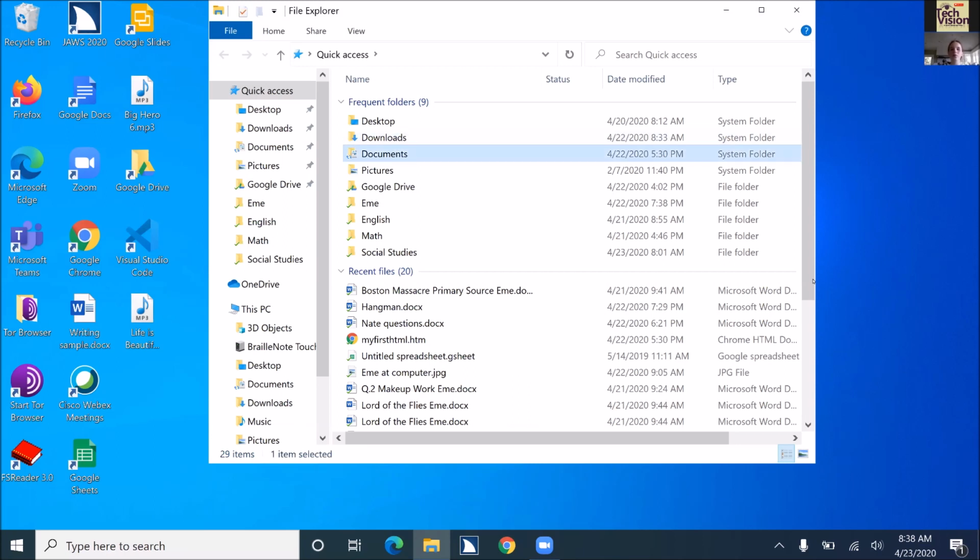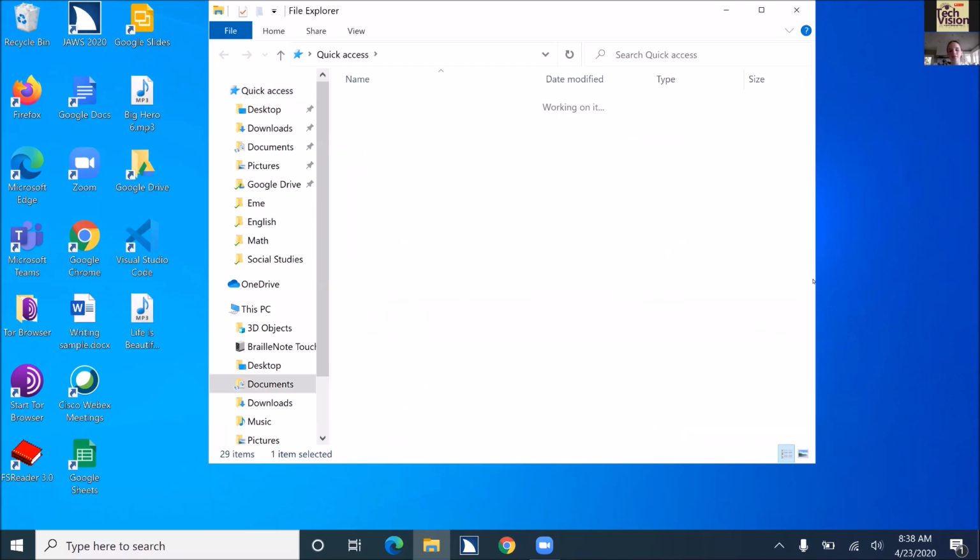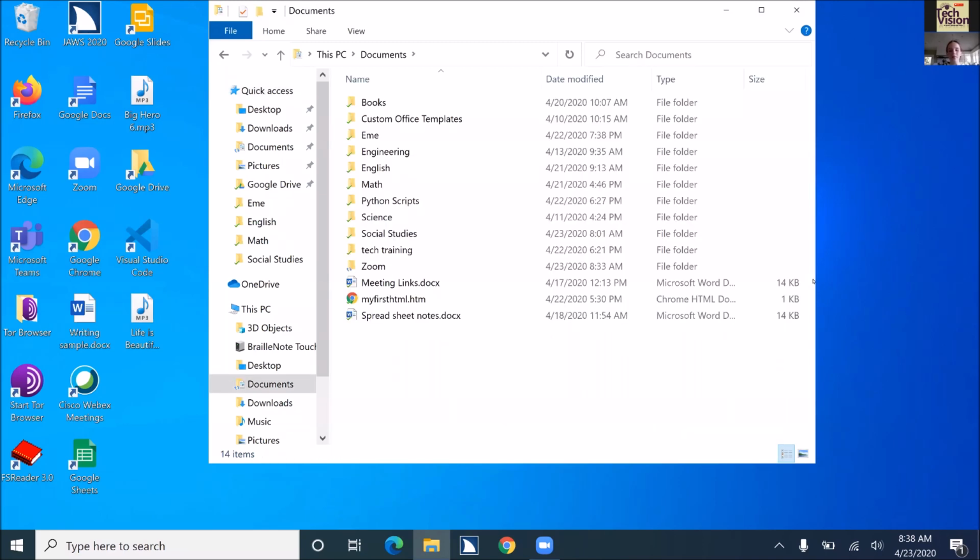Downloads 2 of documents 3 of 29. Okay, notice the delay already? Kind of. Yeah, hit enter. Enter. Shell folder view. Items view list box. To move to an item, press the arrow keys. Items view multi-select list box. Not selected books. 4/20/2020. Okay, and you can go ahead and go down to your Zoom folder.